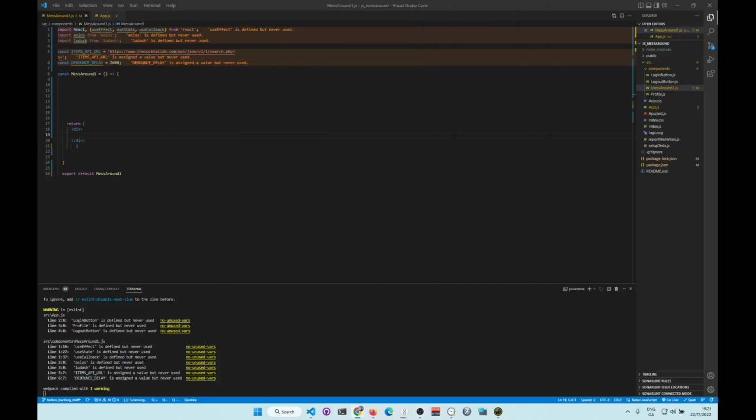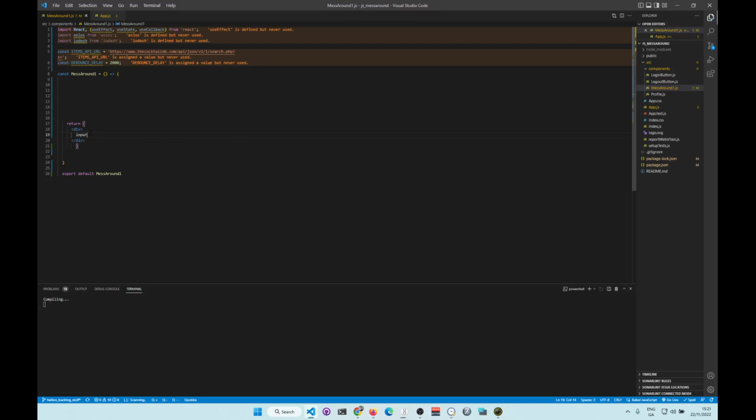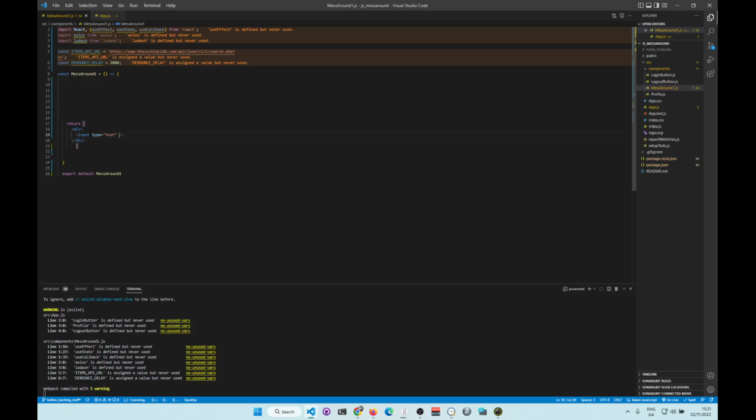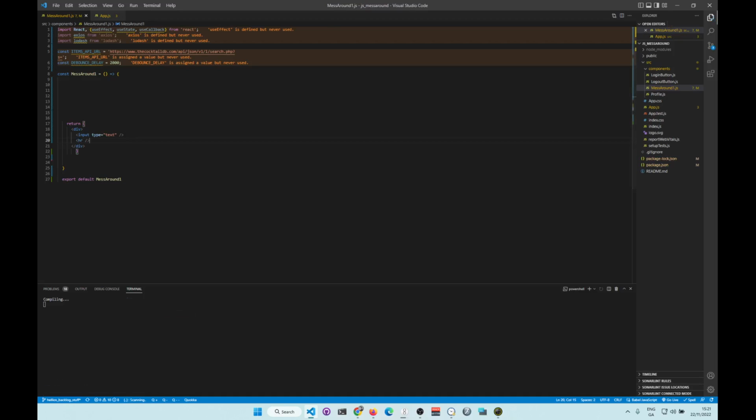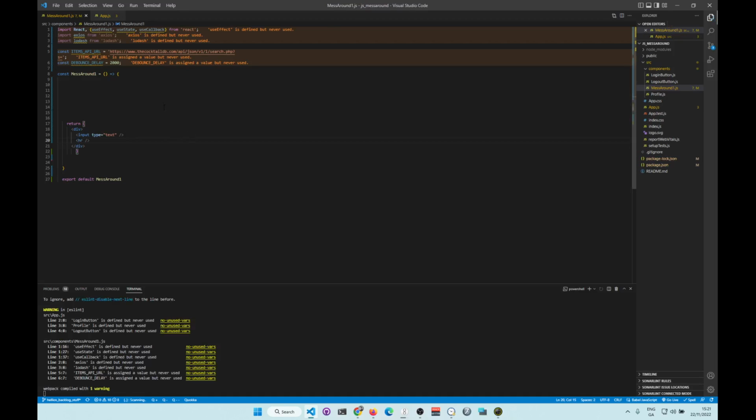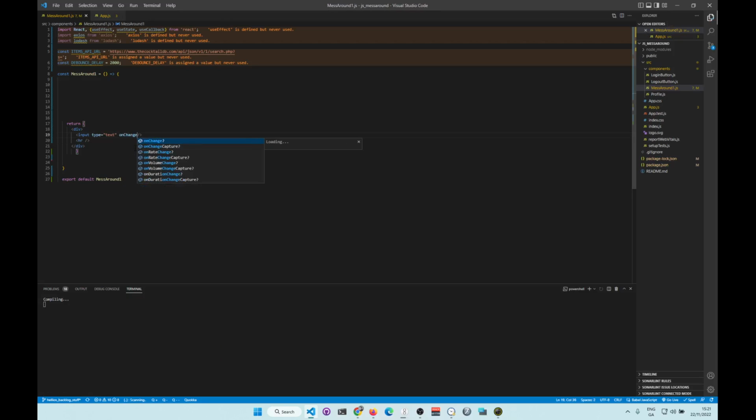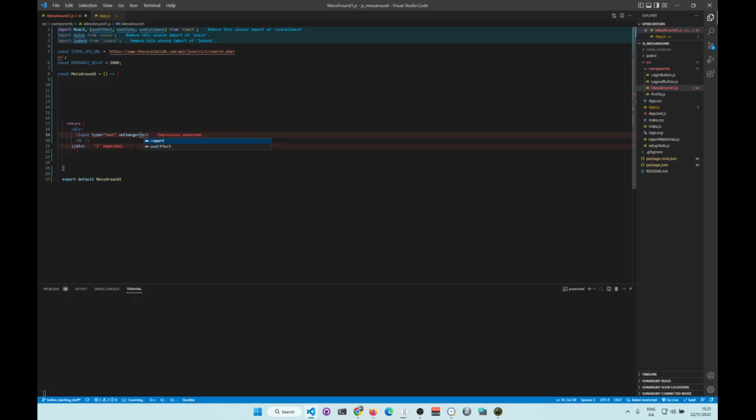Alright, so the first thing we're gonna do is we're gonna build an input field. That's what I'm gonna do. So let's do input, and then we'll put the horizontal line in here. Alright, so what's the best way to do it? So onChange, we're gonna do e, which is event.